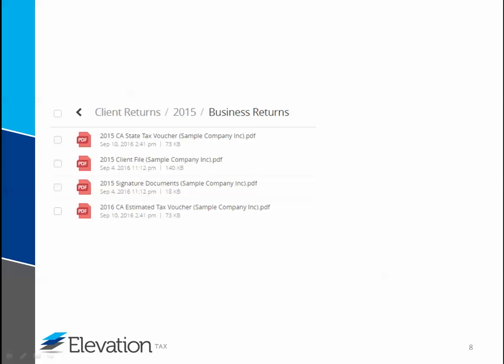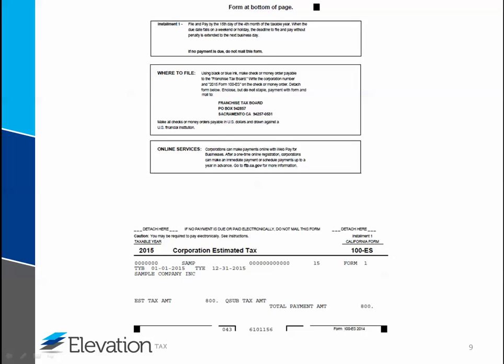The next voucher is an estimated tax payment voucher. These are payments that are made for the current tax year, and these are not installment payments for your tax bill. So these are payments that will be applied to your next year's tax return. So these are separate from your payment voucher that is required to be paid with your current tax filing. So with the estimated tax vouchers, there can be up to 4 vouchers.